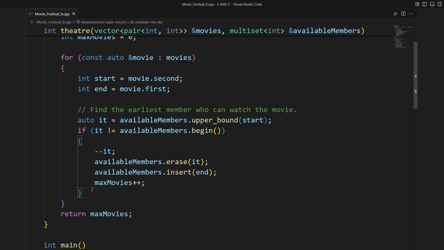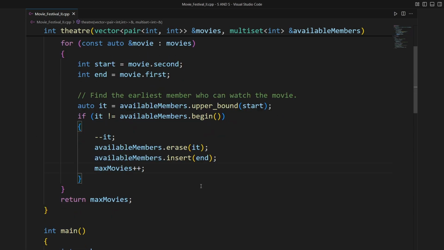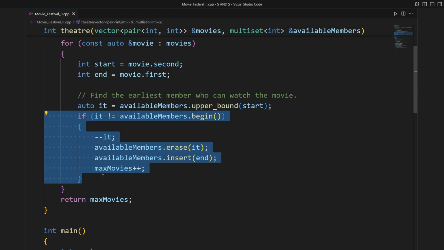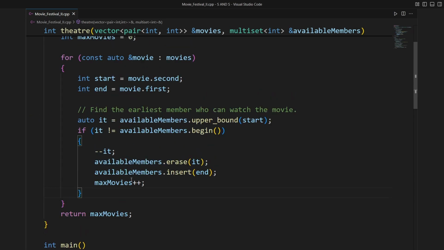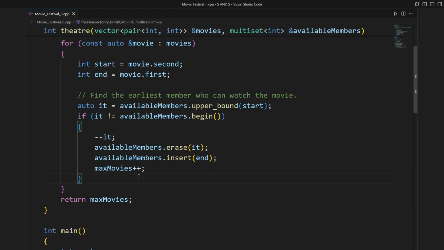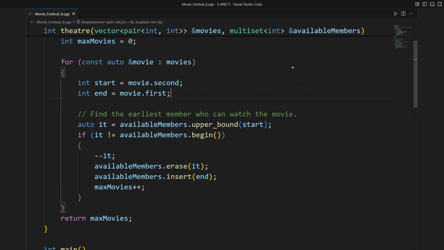So that's why we did this kind of check, right? The same thing is there, just a little negotiation we have done. You can run an example to go over this, but from a code perspective, this is how we are going to manage. And in the beginning, when everything is zero, available members are zero, and we encounter our first movie.